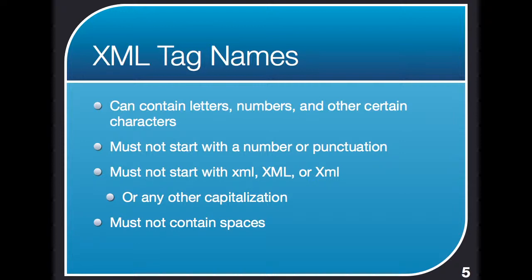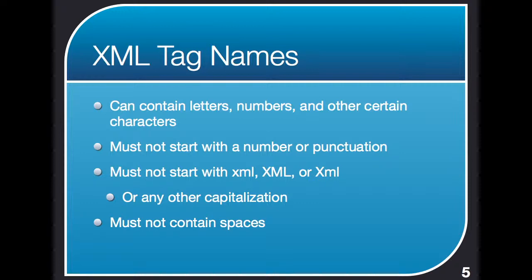They must not start with XML, XML all uppercase, XML with an initial capital X, or indeed any other capitalization combination of the letters X, M, and L. Now, why? Well, that's a rule that's there in case XML ever decides to have special tags starting with XML. Currently, it doesn't, and in fact, a lot of XML tools will let you start your tags with these forbidden letters, but you really shouldn't. The specification for XML says not to, so don't.